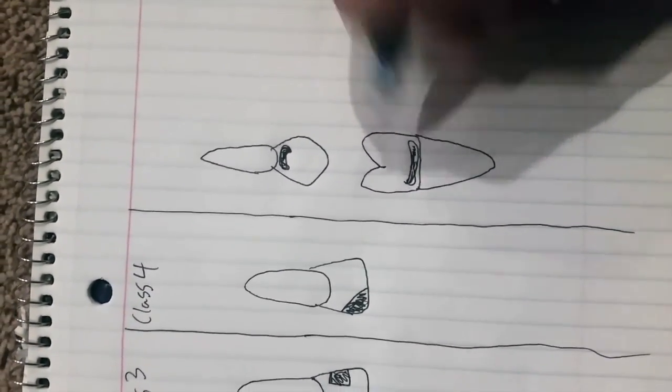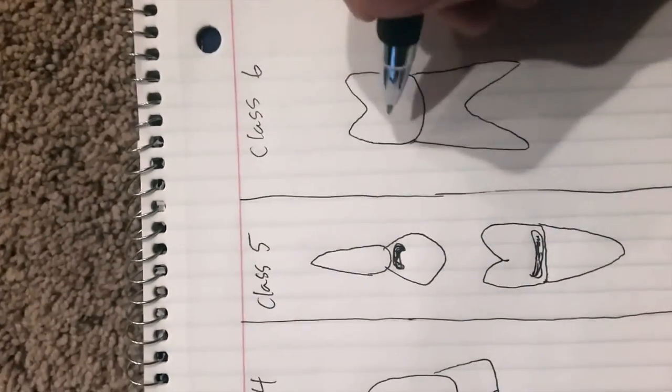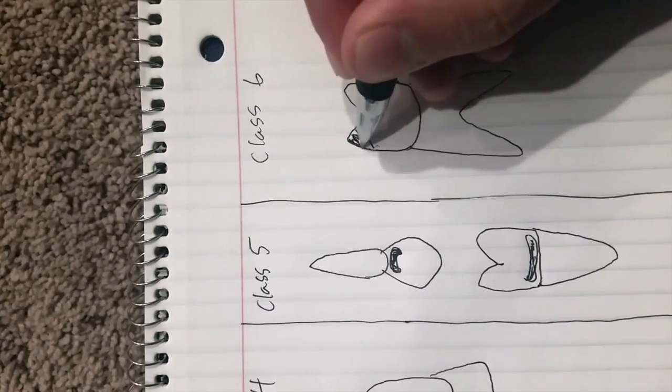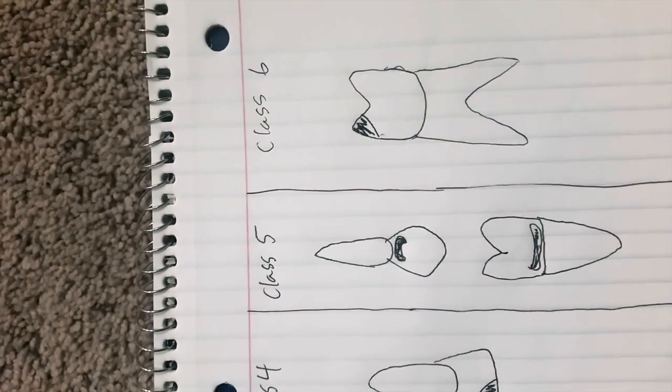And finally a Class 6, so this is going to be on the cusp tips of posterior teeth. This one's not as common and we've never really practiced this one in sims, so I don't think you see it a lot.